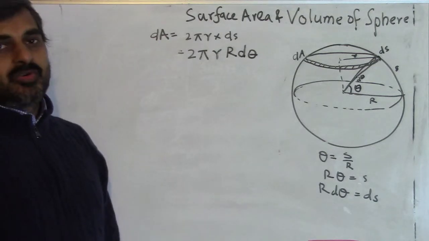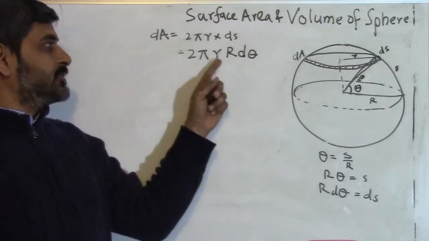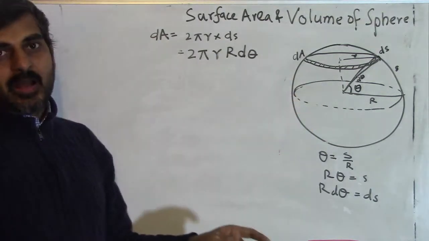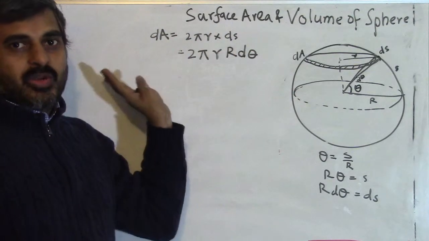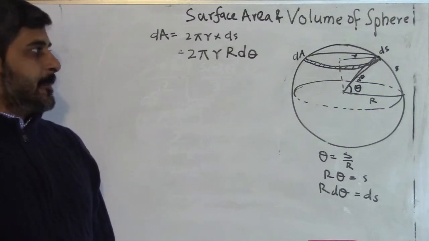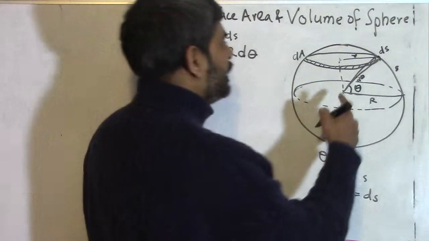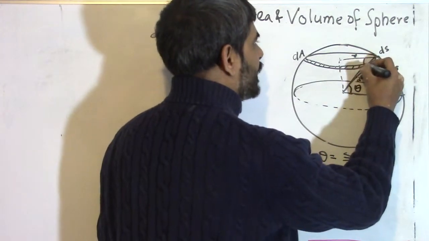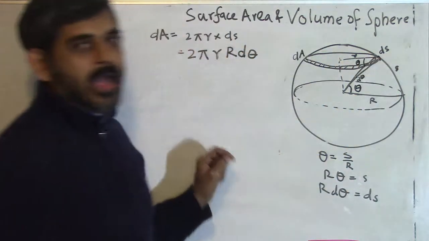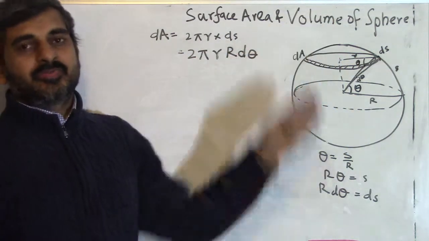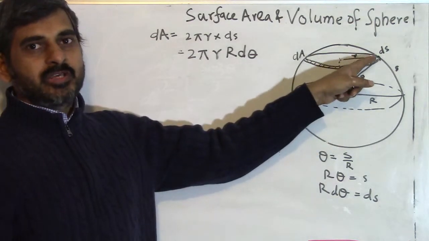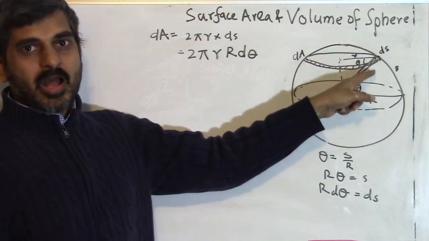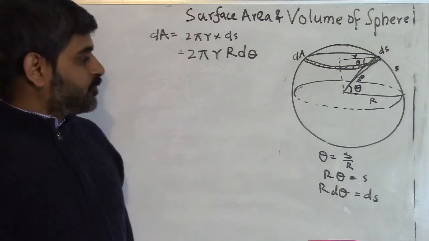The next thing we need to do is express this r in terms of theta, because we need to have only one variable, and only then will we be able to integrate it. To do that, this angle is theta, and this angle is also theta. Let's now express r in terms of theta, and for this we have this triangle in which we can write cos theta is equal to base small r divided by capital R.